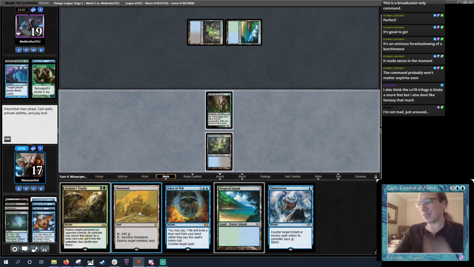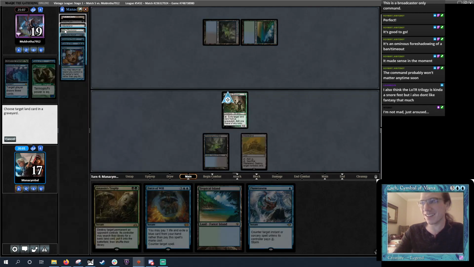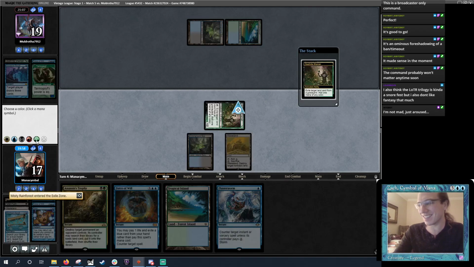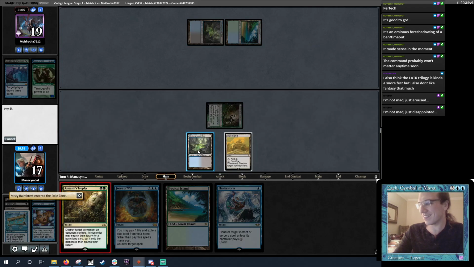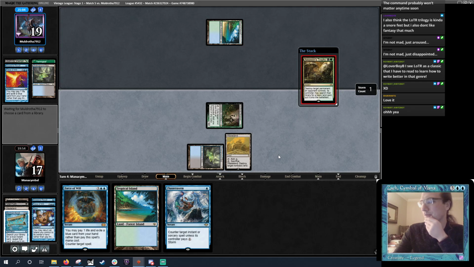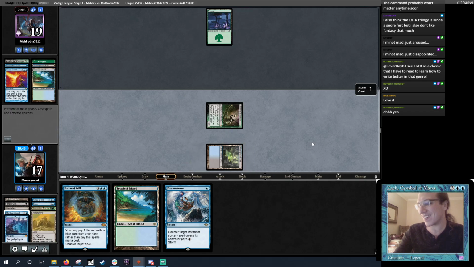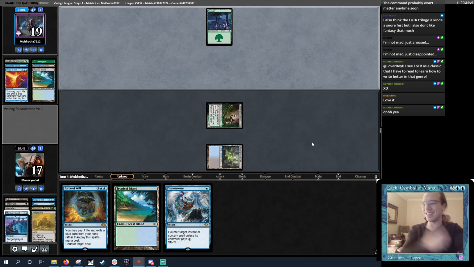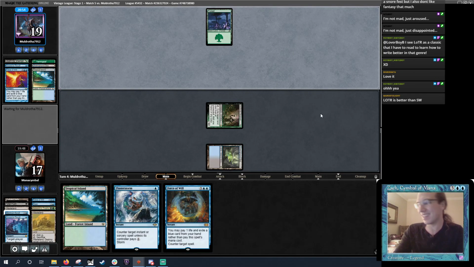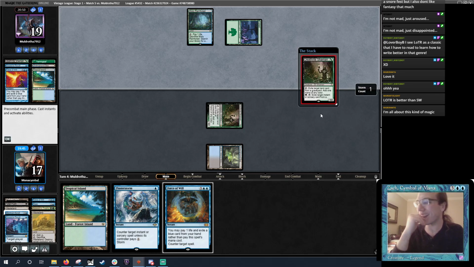All right, Roy, are we gonna do the thing? I think we're doing the thing. Are you ready to take them off all their lands? Oh, they're packing! Oh, man. Rats. All right, do they have the land to get the Goyf in play, though? Oh! No! Oh, they have their own Deathrite.